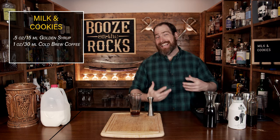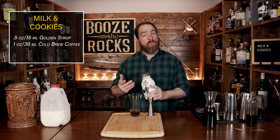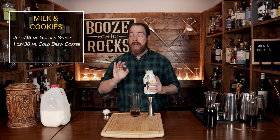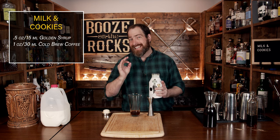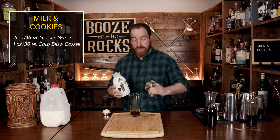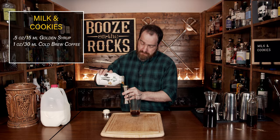Now, I'm using a Canadian whiskey. I'm using Swear Jar. It's smooth, it's rounded, it's a rye whiskey, so it has a little bit of spice to it. But if you want, and this is where you get that open-ended part, you could add any whiskey that you want to any amount that you want to get the flavor combination that you want. That's an awful lot of you want, because after all, this is your cocktail. So we're going to use a total of 1.5 ounces, which works out to 45 milliliters.